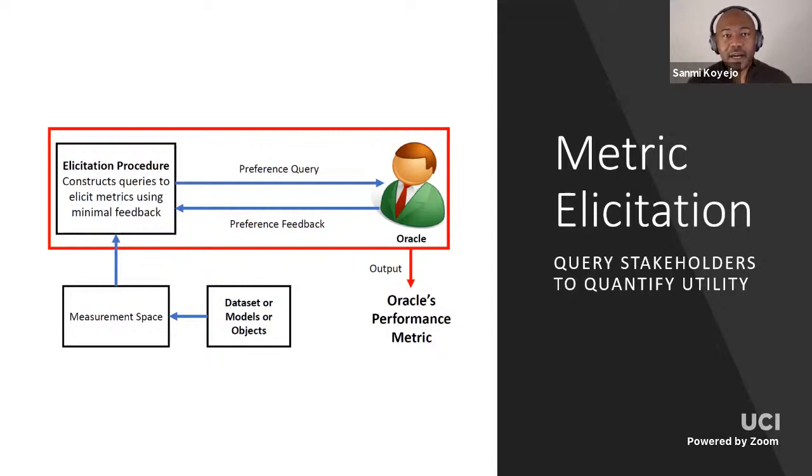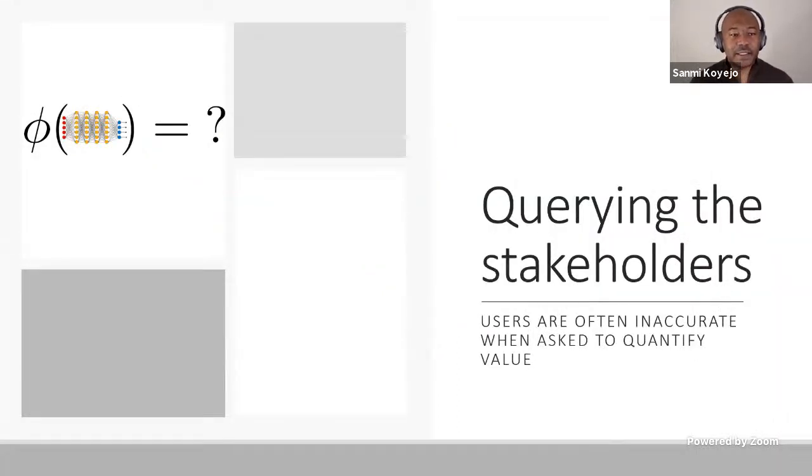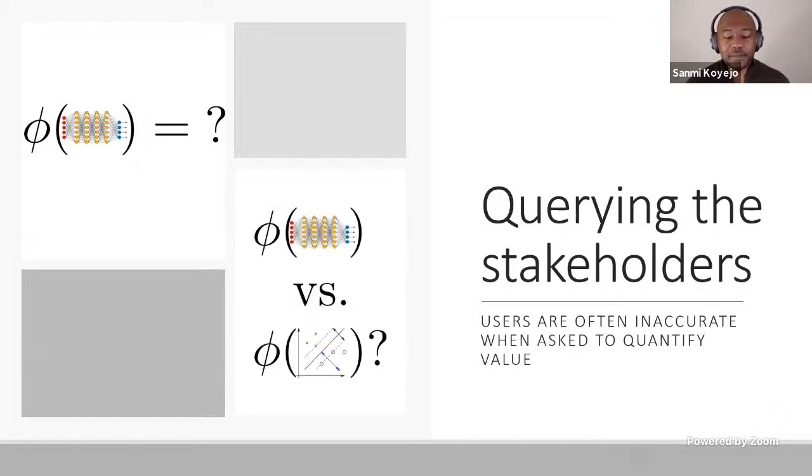There are a few bits in how to get this to work, and I'll go through some of the properties and important aspects of this. The first is how one measures the stakeholders. There are, of course, many ways to do this. With the approach that we've taken, first, we looked at directly trying to quantify, for different instantiations of models, how good or bad they were in various aspects. As you might imagine, this is a challenging problem and not one that can easily be answered. What seems to be much more effective, and there's also literature in cognitive science and psychology to back this up, is preference queries. So asking preferences between pairs of objects, in this case, classifiers.